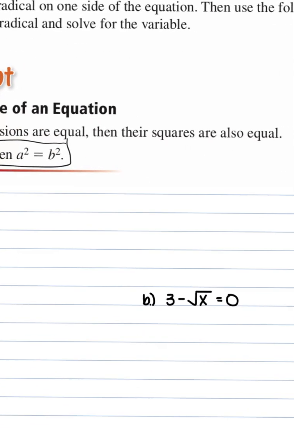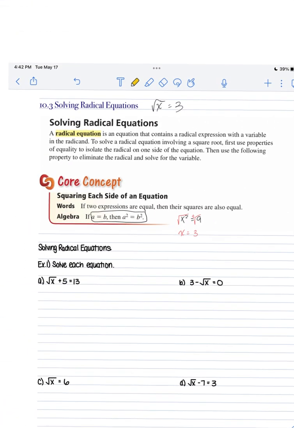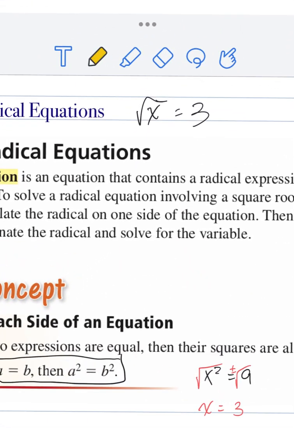So you'll remember when we were solving quadratics and we had x squared equals 9, we said that there was a property of squares where you could take the square root of both sides of an equation, add a plus or minus, and you maintain equality, x equals 3. Now the only difference here is that when you square something, you don't include the positive and the negative, okay?